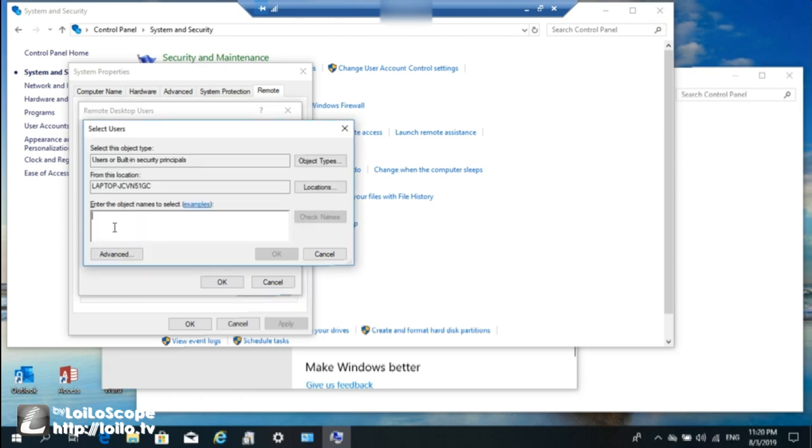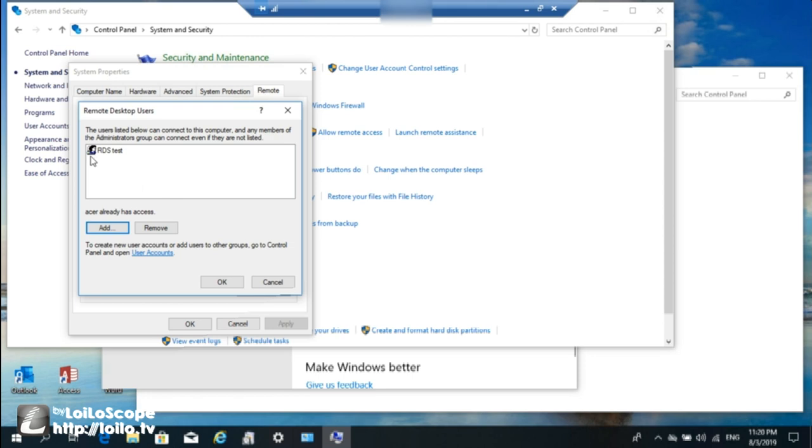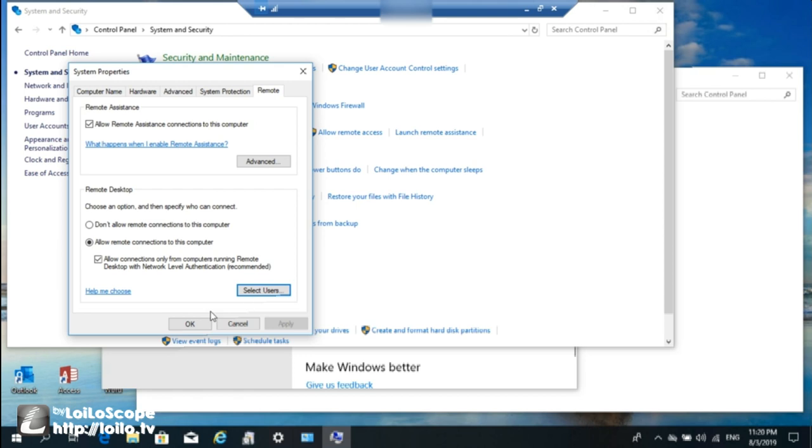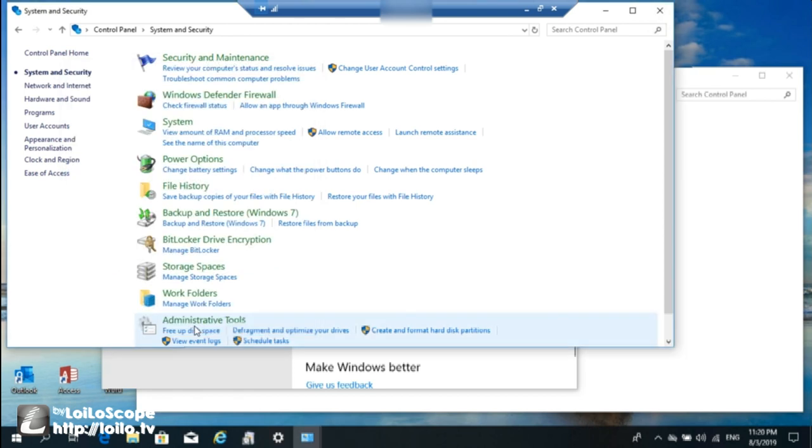Here I type the name. And I have that user now added to that list of users which can access this computer using the remote desktop service. So I click OK and OK.